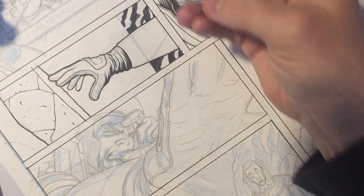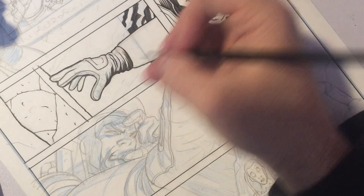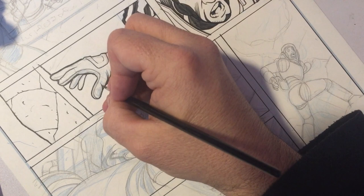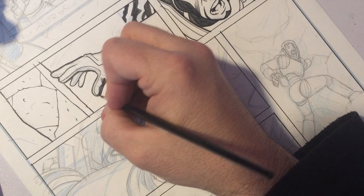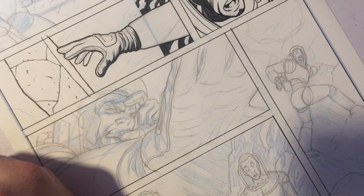Now, I could do the same thing here on this piece, but because when I color it, I'm gonna know this is gonna be like a lighter color than this, I'm not going to do that just because I want to have a nice black and white contrast there. Because if I did it all the same, everything would look the same. Since this is more of a plasticky, almost like an armor kind of look, it's a thicker, heavier material than this. I'm going to not put any rendering on that to give it a little bit of different feel. Let's see. So I'm not over rendering anything, I don't think. At least I hope not.